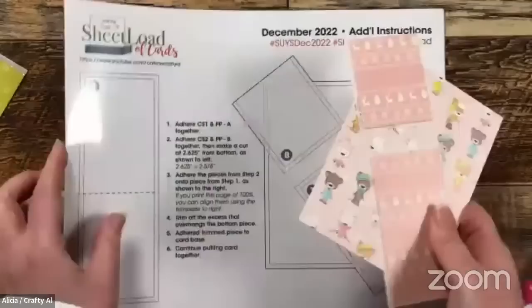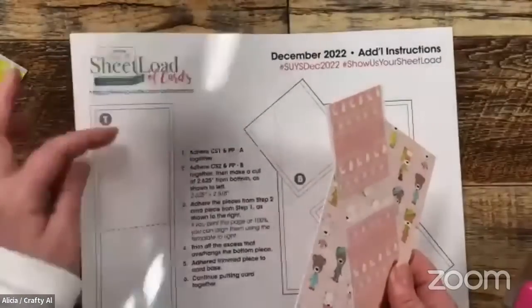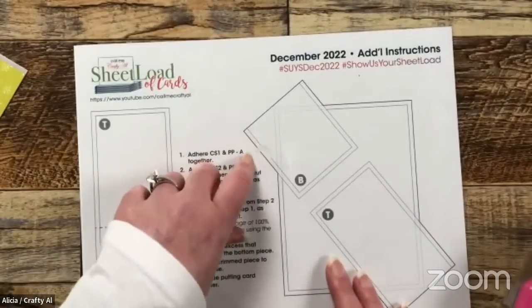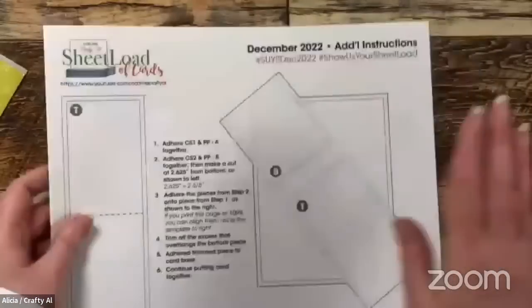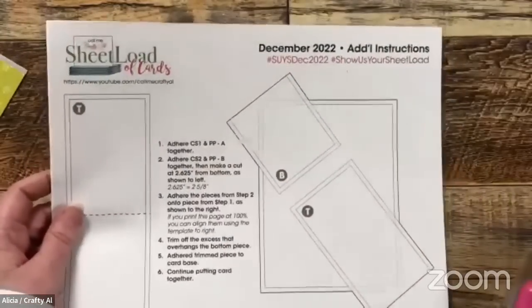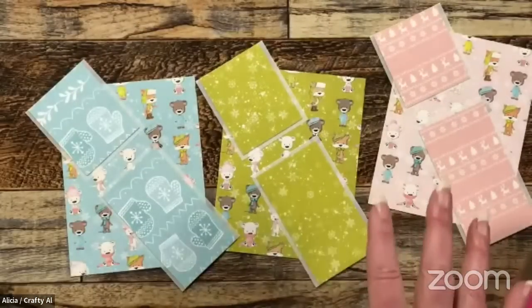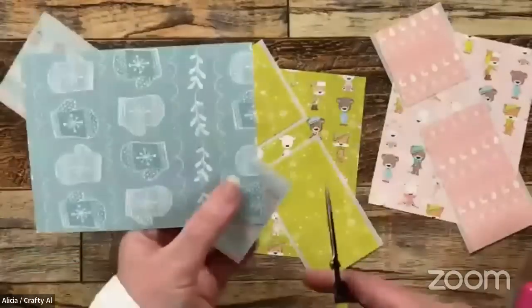There we go. So this little piece of clear plastic worked very nicely. One of mine, I did have some adhesive hanging over in just about the same spot, and it just pulled right up off that plastic. So I would suggest if you have a laminator or some acetate or clear cardstock to do that when you're getting ready to make yours. I wonder if you could see through parchment paper or waxed paper to do that too. If you could see well enough, that might work as well. And then it definitely wouldn't stick to that.